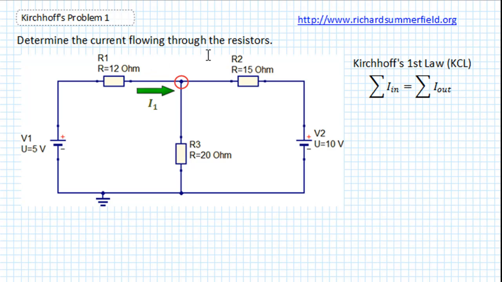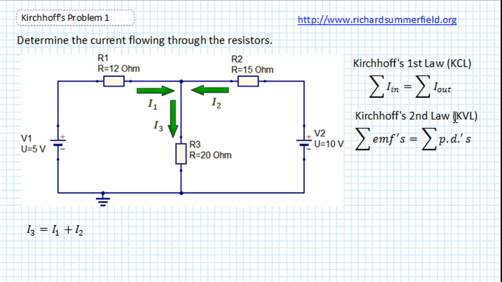the voltage supply there. Similarly, if we look at the second voltage supply, it's fair to assume that the current due to that voltage supply will go in this direction. So we actually have two currents going into that node, which means that the third current down this leg must be the sum of those two going in. So the first equation we're going to get, due to Kirchhoff's first law, is that I1 and I2 equal I3. The sum of the currents going in equals the sum of the currents going out. Here we have I3 equals I1 plus I2.